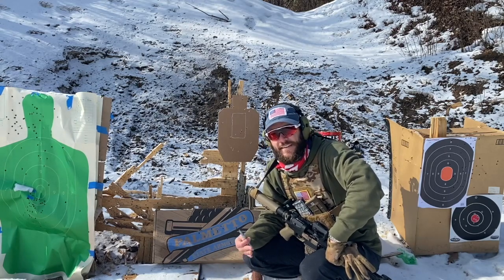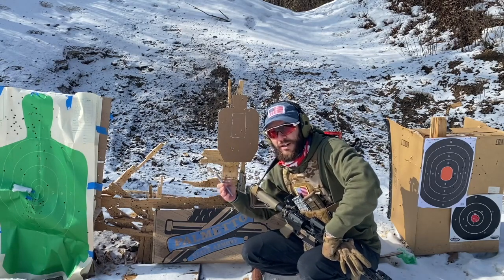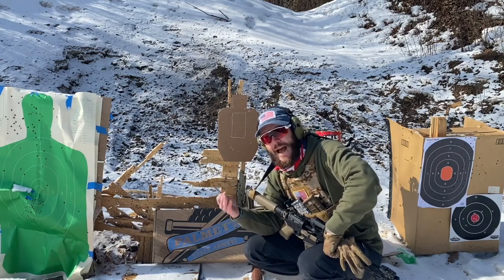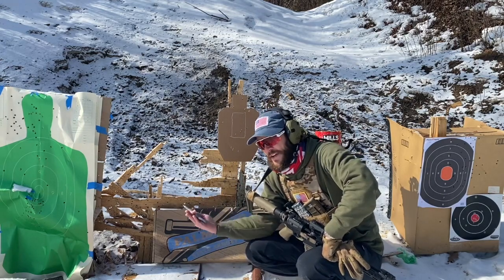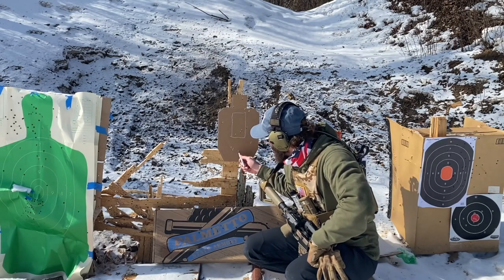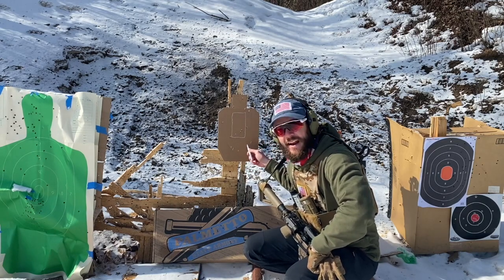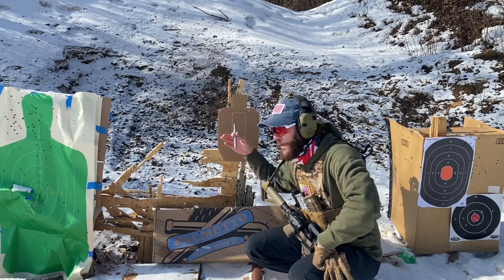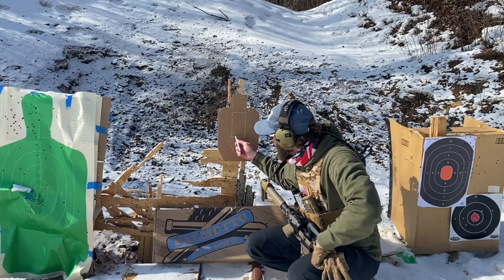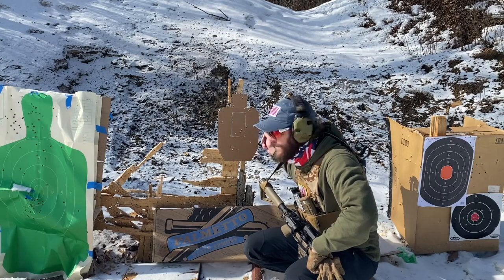To try to move fast and stitch the target, I got to drive it down more early, but really each time, I'm back on paper quicker and quicker if I start low and just let that gun settle. Basically, if my first shot's here, it basically settled, right? The red dot basically settled there at its maximum recoil. The red dot never really left the paper. Then I shot there and I dragged it back. And then I got closer to center, because I knew if I let it keep drifting, I was going to miss the paper.